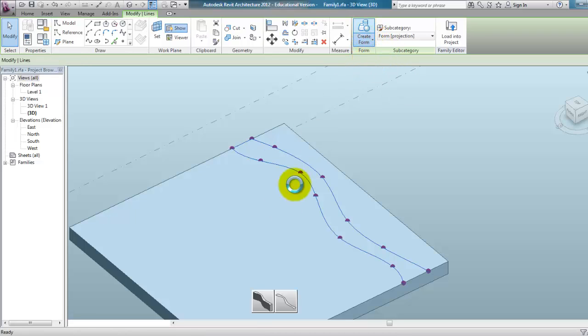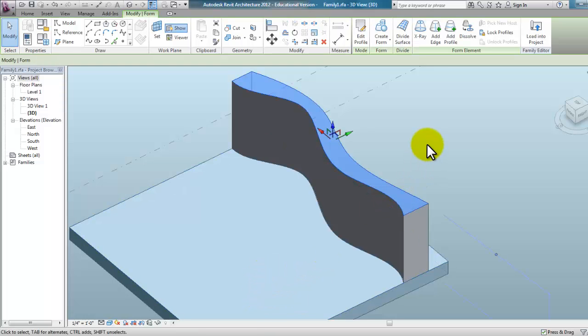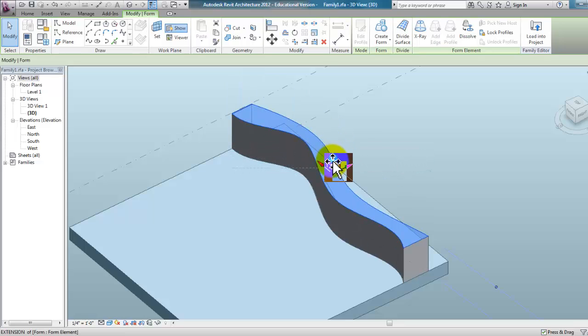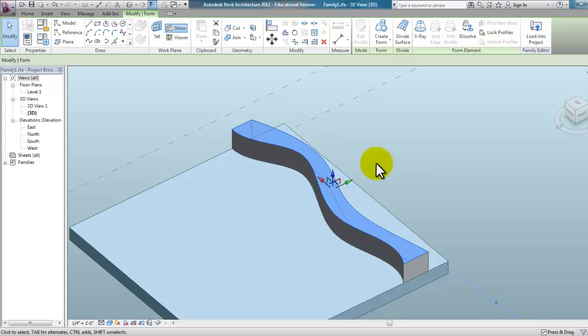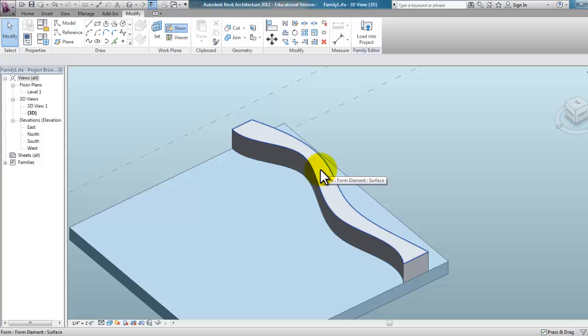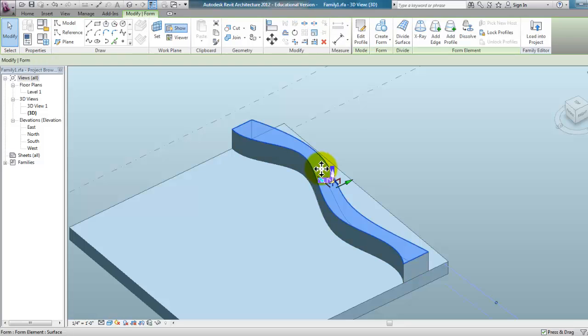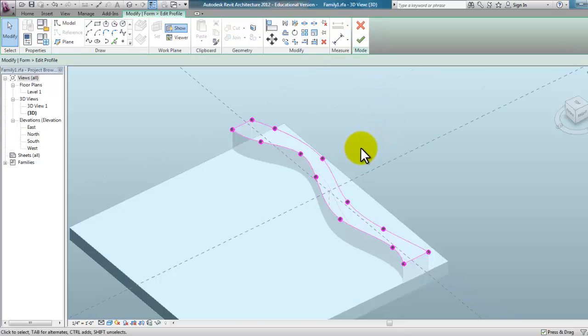Now we want to be able to use it to select here a solid piece, a solid form, and then using the shape handles, we can bring it down to a more comfortable size. You can then select the top surface and pick Edit Profile, and then use the little shape handles to modify that surface.